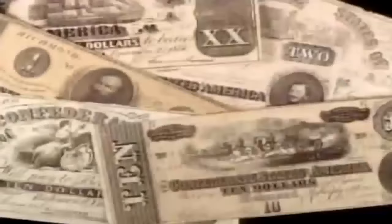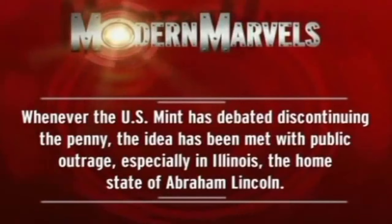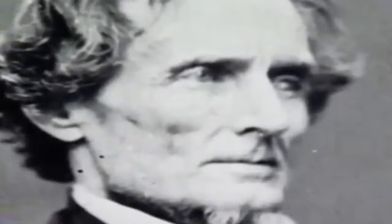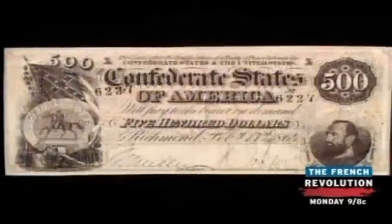While coins may have had an eventful history, paper money's story is equally dramatic, beginning with its becoming the government's most powerful weapon in wartime. At the start of the Civil War, both the North and the South quickly realized they needed money badly. President Abraham Lincoln and Confederate President Jefferson Davis did the only thing they could: they printed money. Paper currency was initially issued during the Civil War to fund the war — the need for money far exceeded the coinage available, and the simplest, most expeditious way to get money into the system was to print paper notes.